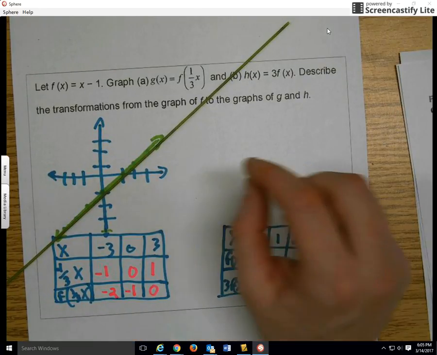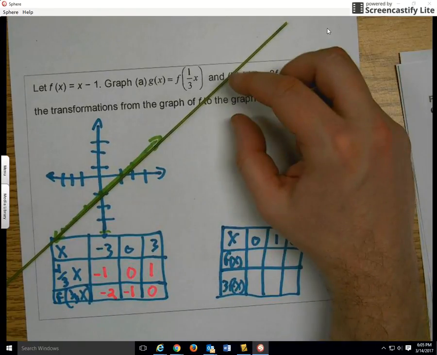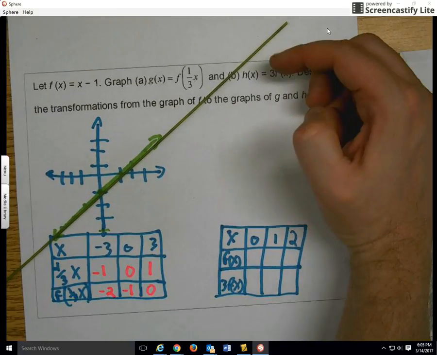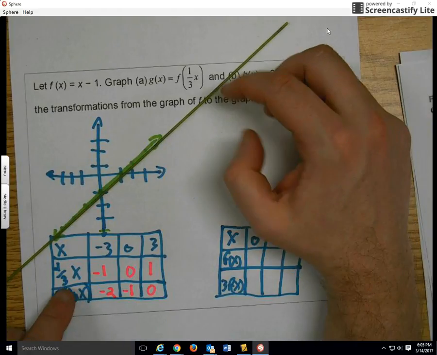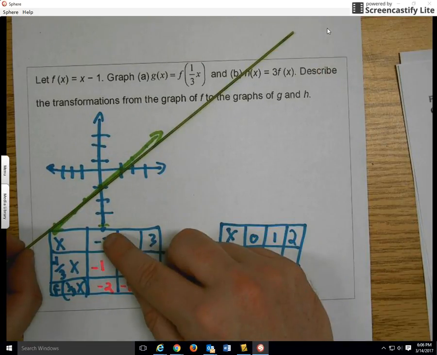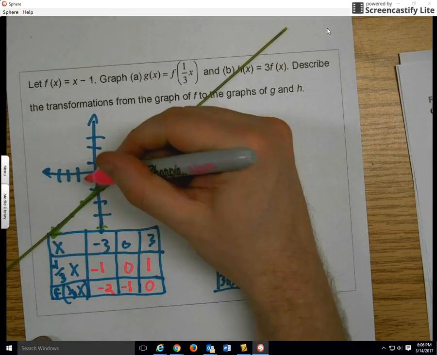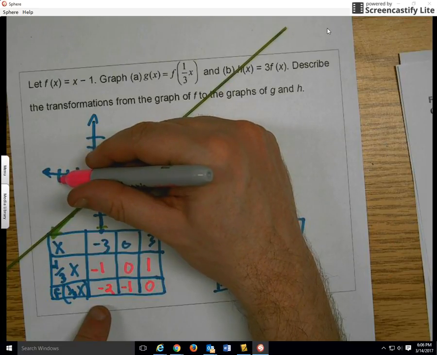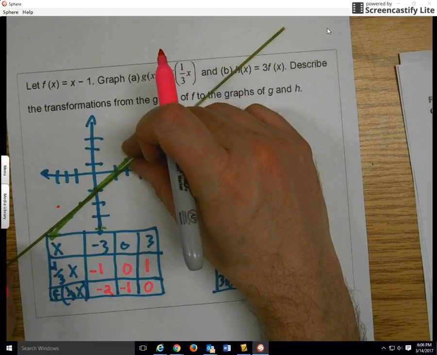So we were talking about how this is a horizontal stretch right here, and it's multiplied by 1/3, so it's a number less than 1. And so we didn't actually show you why though. So we're going to rotate this some direction or another. And here's how we find out when. We take the original input and then the new output. So if x were -3, y, or the f of 1/3 x, would be a -2. There's your first dot. So this is, remember, it has to stay on the y-axis. So it would rotate like this.